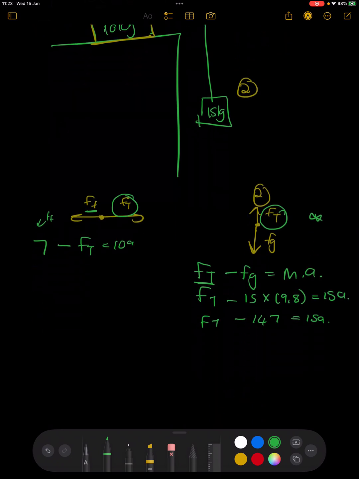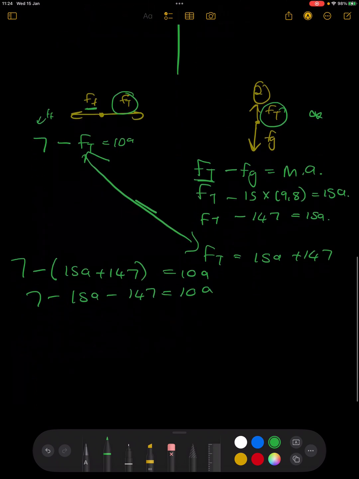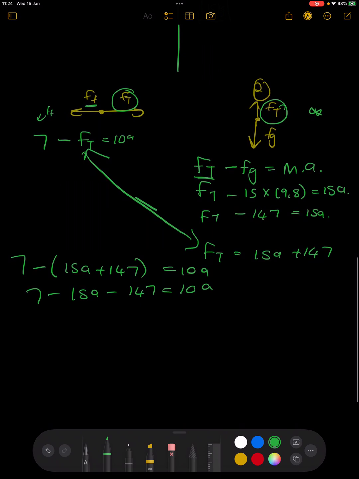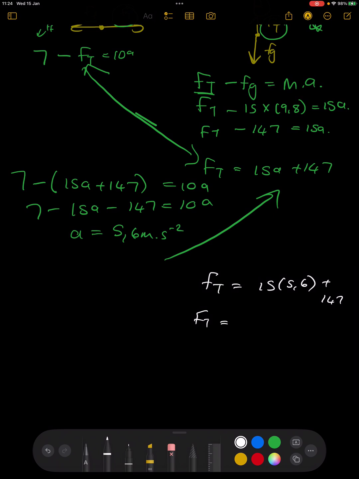So now I can go and get one of them alone. And then in Ft's place over there, I can sub that information in over there. And I'm going to be left with, once again, I'm very mindful of that negative. So I write it in a bracket so that I can go and multiply it in. Right, and once I have that, I can put my acceleration in there to get my Ft. Right, and that's the end of that one.